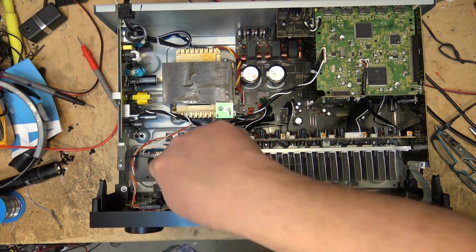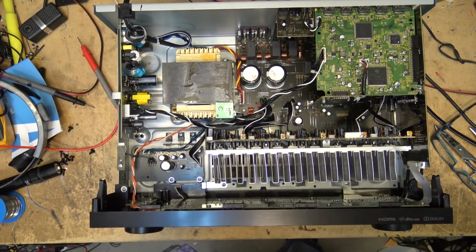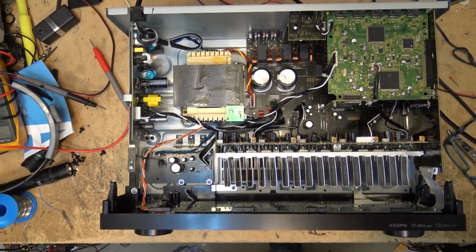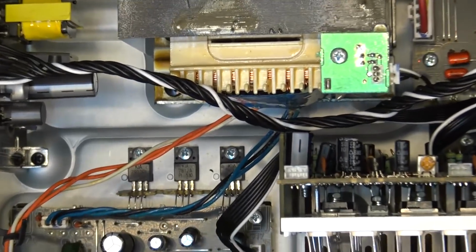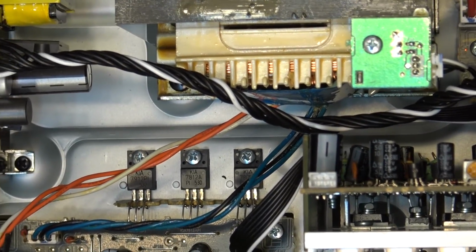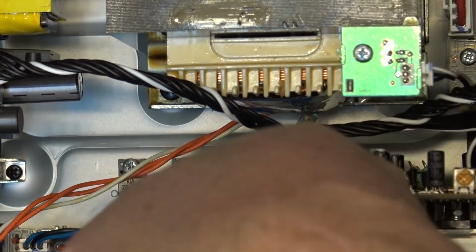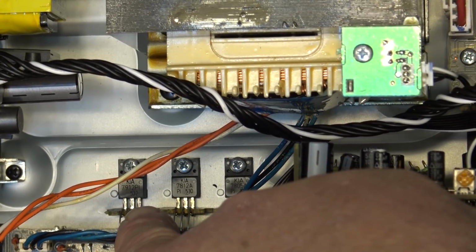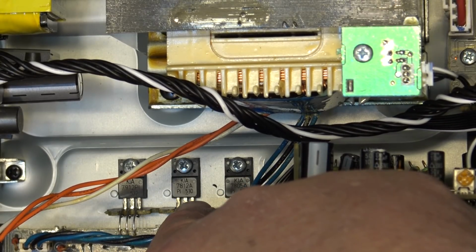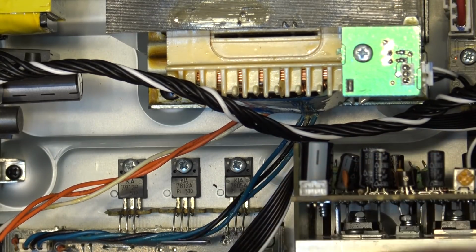That connection on here, as I say, there were a couple of bad ones down here, and those are on the low voltage regulators. So of course, if there was a voltage fluctuation due to a bad connection here, on the 12 volt regulator. One was the positive, and one's a negative. So 7912 is a negative 12 volt regulator. 7812 is the positive 12 volt regulator. This was the one that had the connection problem, and this one here is a positive 5 volt regulator.